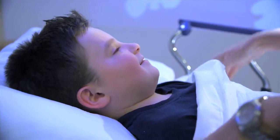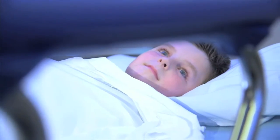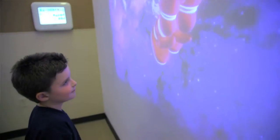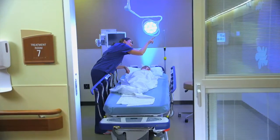A trip to the ER can be especially stressful on children, but Florida Hospital Tampa thought about that too. Our pediatrics area is staffed by a pediatrician, and all of our pediatrics rooms are filled with something called the Phillips Ambient Experience — soft, relaxing lights and nature scenes projected on the walls with relaxing sounds. These serve to decrease the patient's anxiety and pain levels, and actually decrease the amount of pain medication patients need.